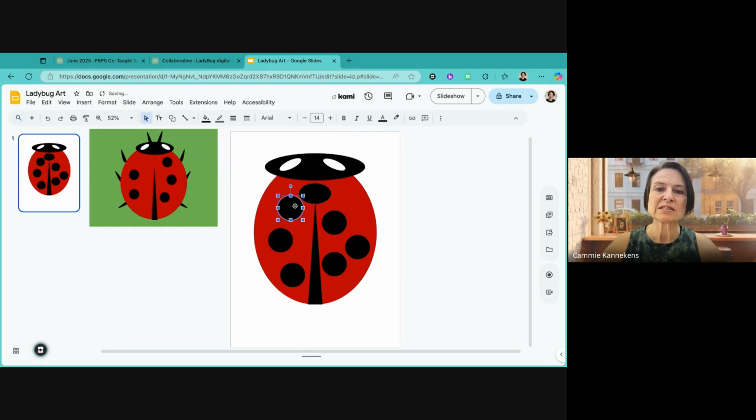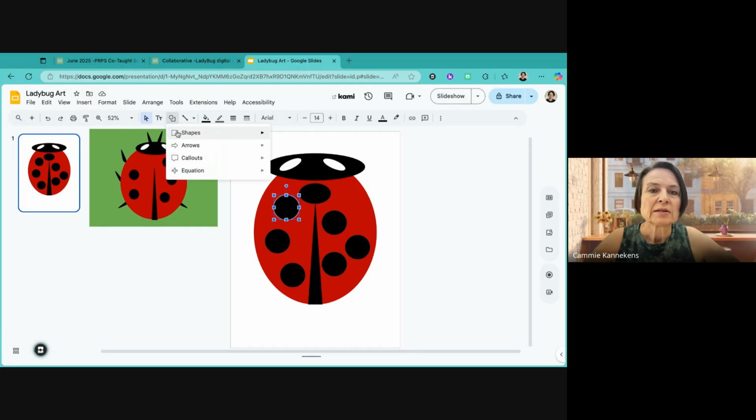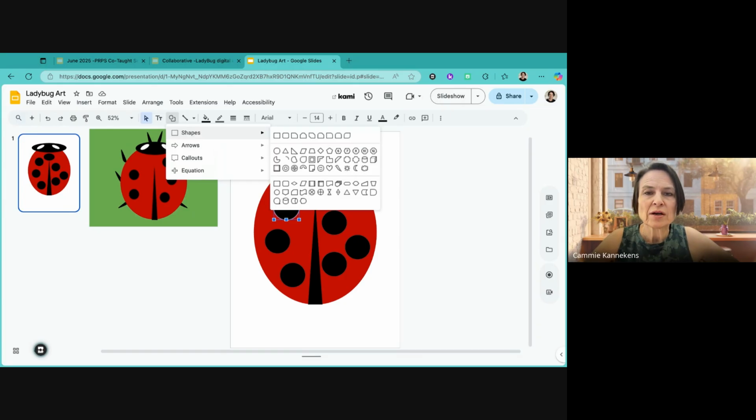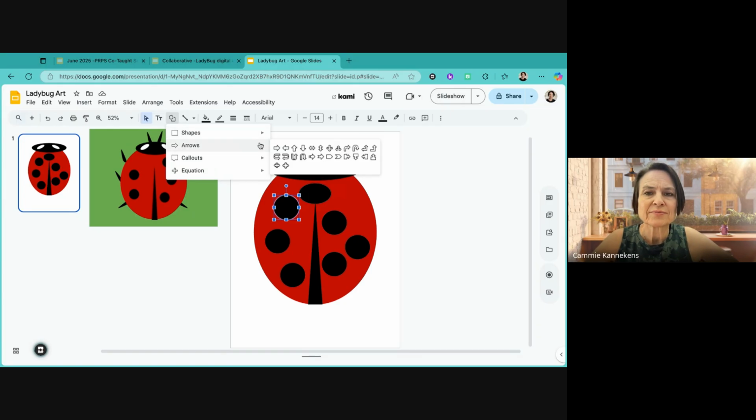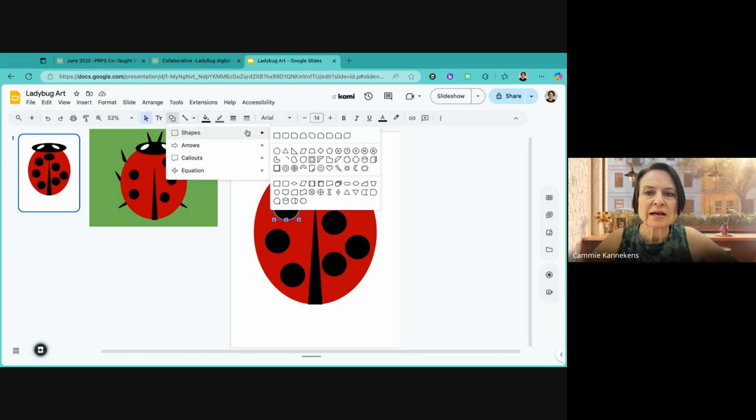All right. We are just flying along with our ladybug. We're getting really good at using triangles and circles and ovals. Now, what about those legs? Ladybugs do indeed have 6 legs. So we're going to go back to our shapes tool. You could do a couple different things.